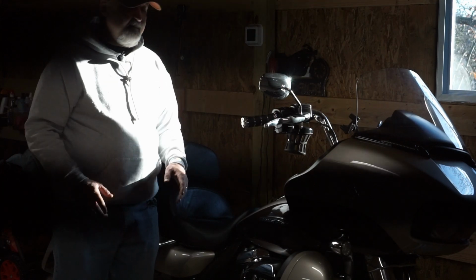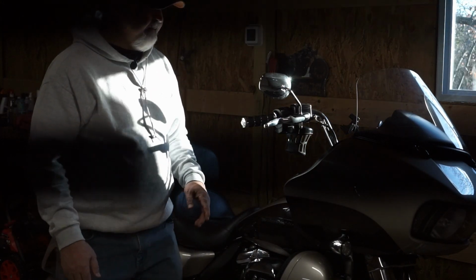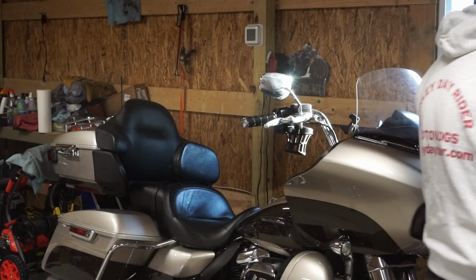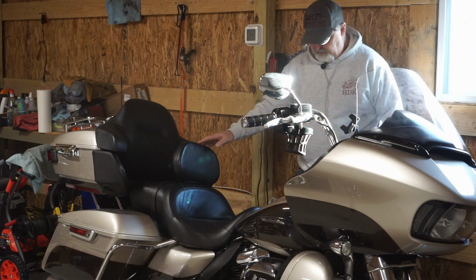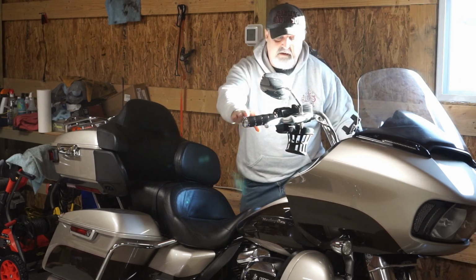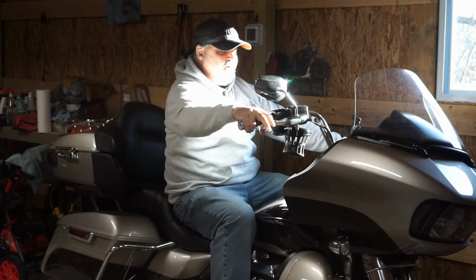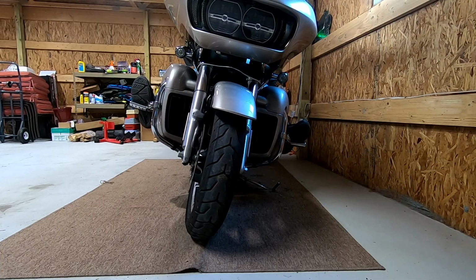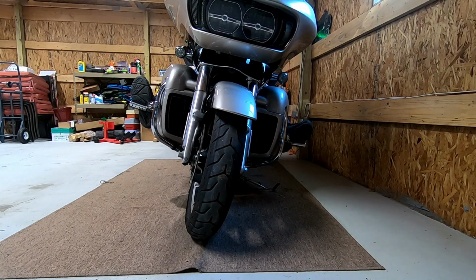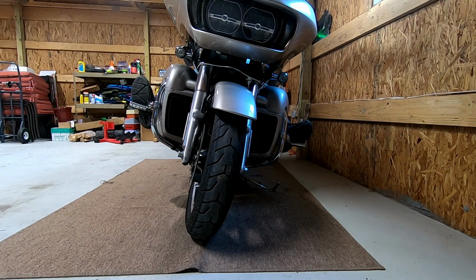The second most important thing, and I'm going to show you these, absolutely critical to have on your motorcycle when you're touring out there and taking long rides. Okay, we'll get up on here. I'll switch to the other camera now, and I'm going to show you this. It's highway pegs, guys. Highway pegs. It's the number 2 item on my list that you have to have for long touring on your motorcycle.